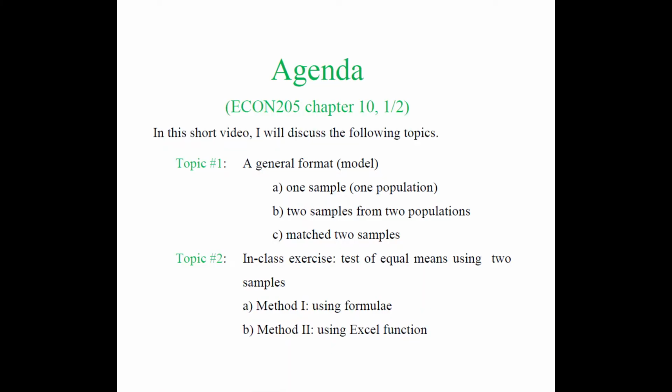Agenda. In this short video, I'll discuss the following topics. Topic number 1. I'm going to show you a general format. This general format includes several different tests: A, one sample, which we know from the previous chapter; B, 2 samples from 2 populations; C, matched 2 samples, where we calculate the difference.